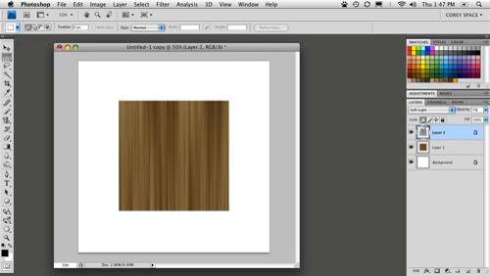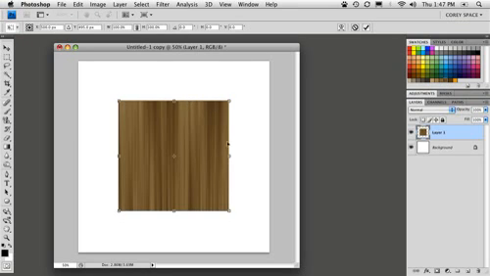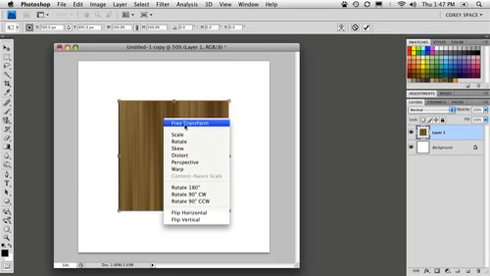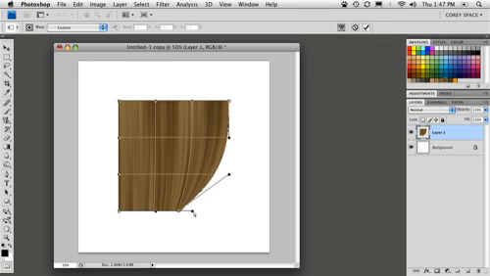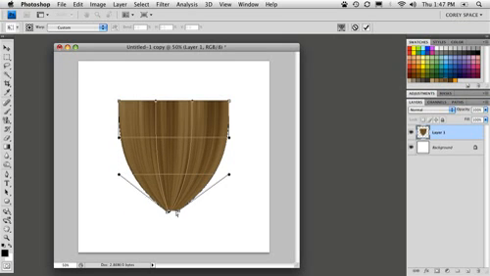Looks pretty good. Once that is done, I'm going to merge these two layers together by pressing Command E on my keyboard, and it will merge those layers down, so we still have it contained on its own layer. Go in here, I'm going to press Command T to invoke Free Transform, and Control or right click right on the object, and inside the menu here we're going to choose Warp. Now starting here at the bottom, we're going to grab these outside handles and just push them toward the center bottom here, and this will start to take shape as our acorn, as you can see.